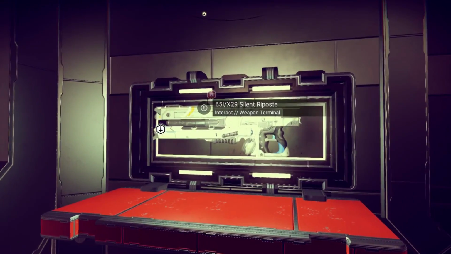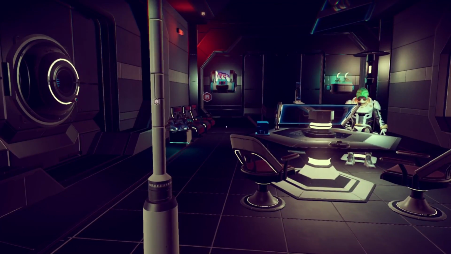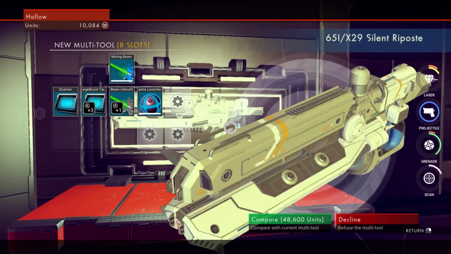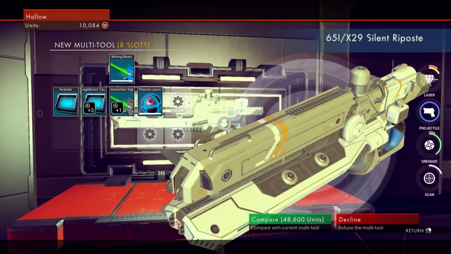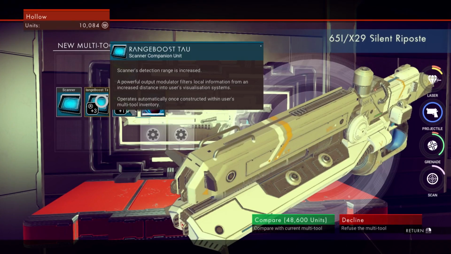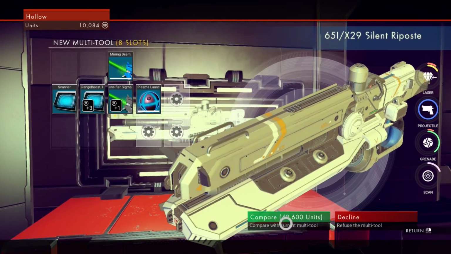Whoa! Oh, you cool with me just taking this? You fine with this? Oh my god. Oh, it's a new multi-tool with more slots. It has the mining beam and a beam intensifier, a plasma launcher, and it has a range booster on the scanner. I'll have to build another thing that I didn't have, the zoom, the binoculars, though I might not need them. Compare. Oh, it costs money.